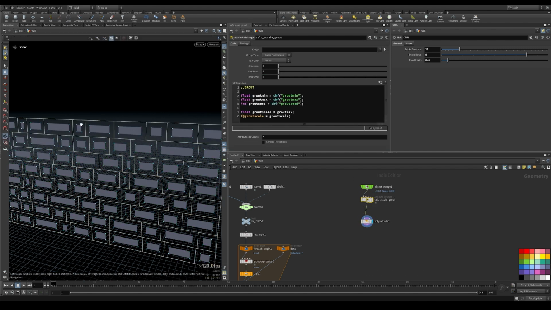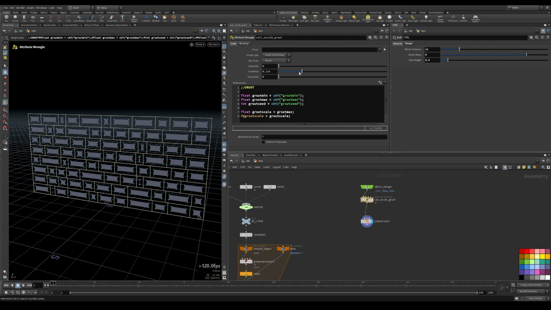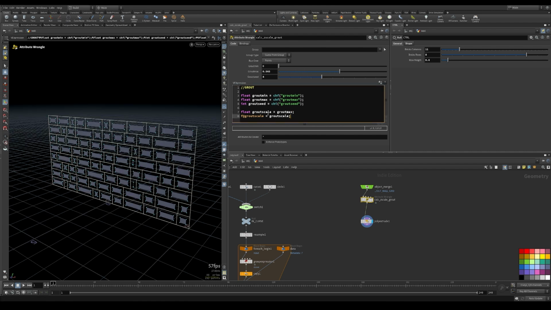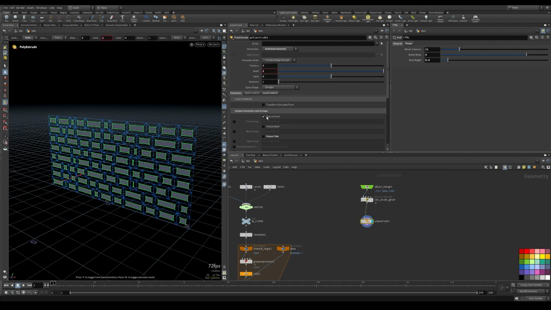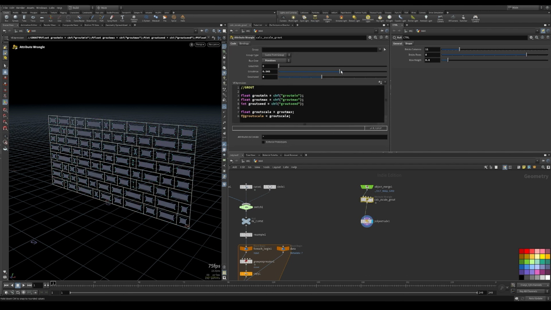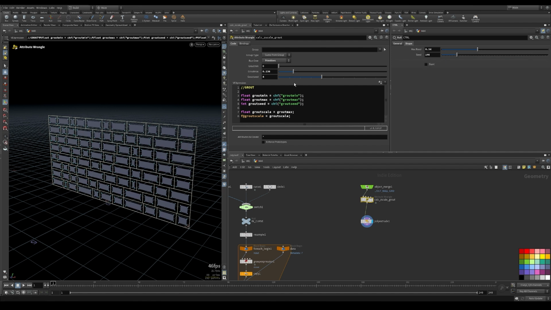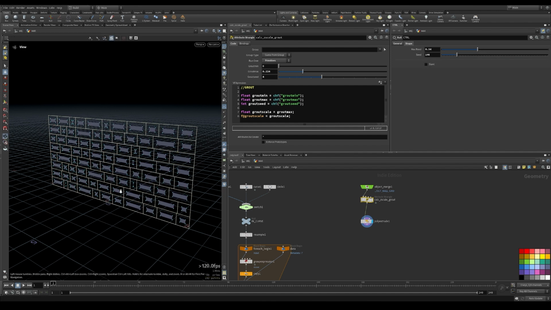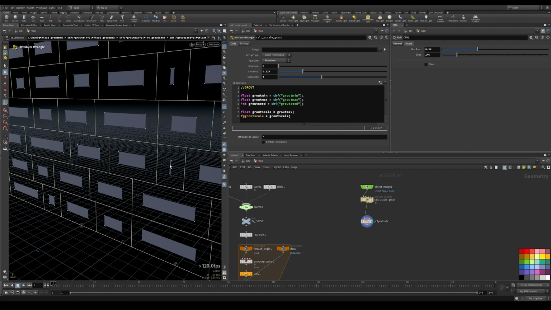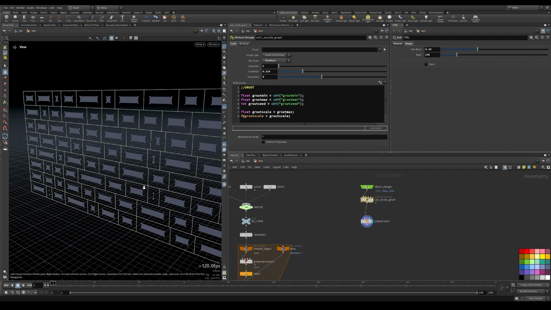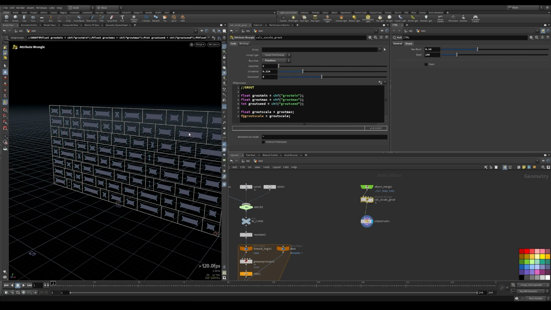So now display the extrude, and it's not working. Why is it not working? Because this needs to be run on primitives. The poly extrude won't take point attributes on for the local. So now we do have the correct things. And of course, this value is limited when you reach the maximum inset value for the smallest polygon you have. And this is a good thing, otherwise we will end up with flipped bricks.